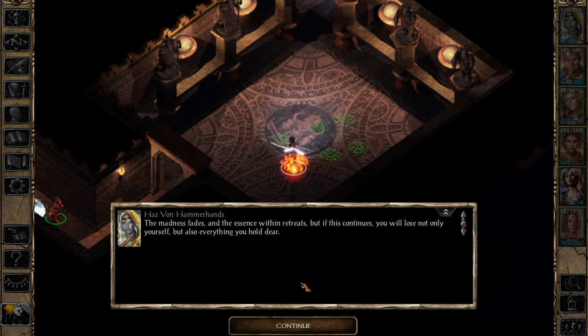The madness fades and the essence within retreats, but if this continues, you will lose not only yourself, but also everything you hold dear. The uncertainty of your condition has obviously worried those you travel with. The quest is treacherous enough without having to worry about what you might do.